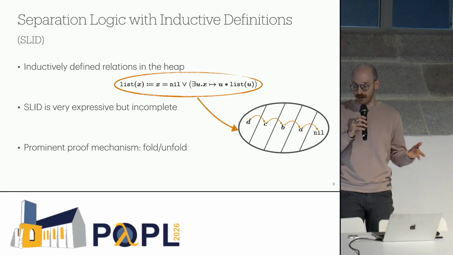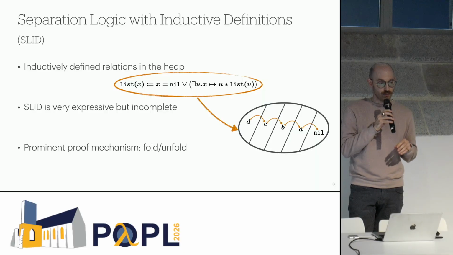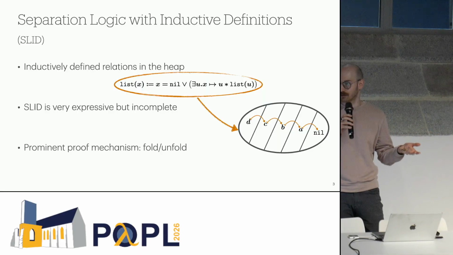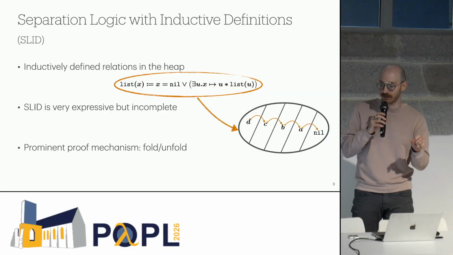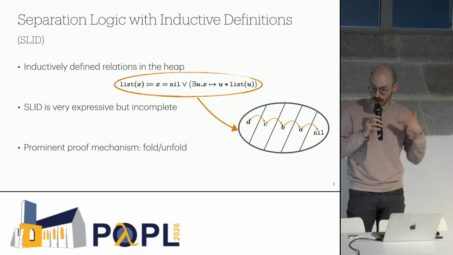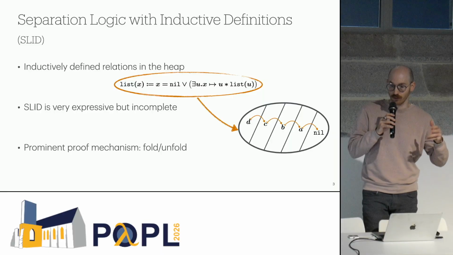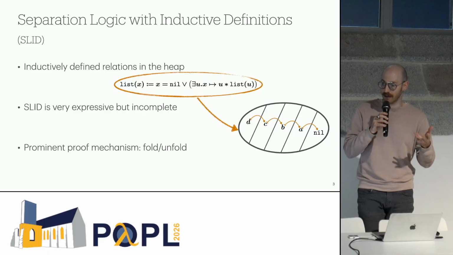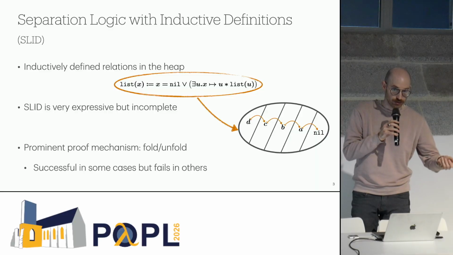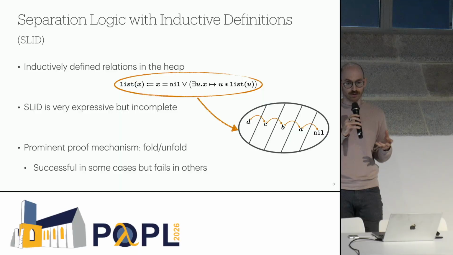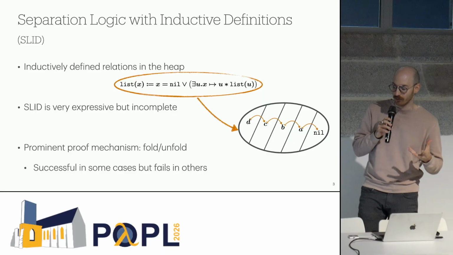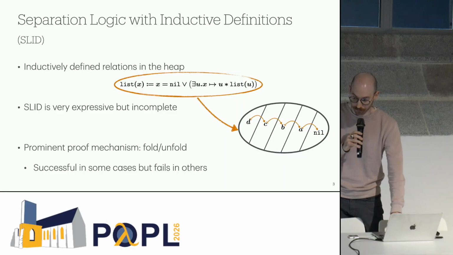One prominent one is unfold-and-fold reasoning, where we reason by either taking an inductively defined predicate and unfolding it to its definition, or we take formulas that satisfy the definition of a predicate and fold them into applications of the predicate. Usually we extend unfold-and-fold with more reasoning, like inductive lemmas, but by itself it can prove some entailments, but it fails to prove other entailments. In this work we try to understand why and when that happens. So what exactly is the power of reasoning we can do with unfold-and-fold?